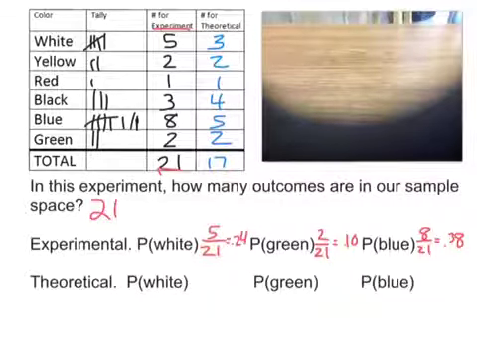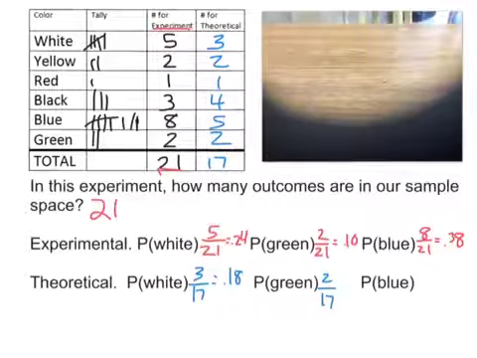So in theory, how many, when we draw them, should be white? Well, there were 3 white ones inside of the box out of 17. So 3 out of 17. Now this is where that decimal can be handy, because if I do 3 divided by 17, I get 0.18. So we know that this is about 0.18, or 18% likelihood. And so if you compare these, 18 and 24%, we know that our experiment wasn't exactly what the theoretical probability would be.